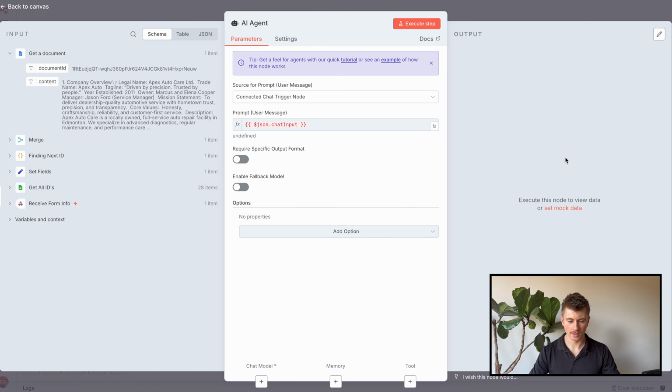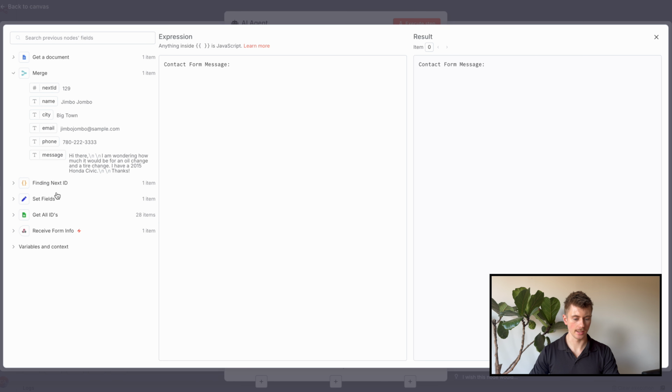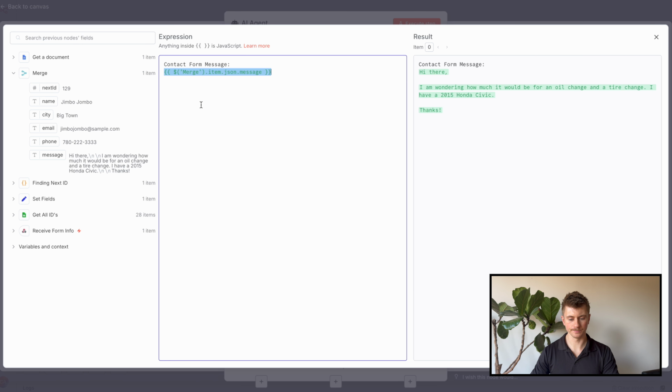We're going to change this to define below, and in this section here, in the prompt user message, we are going to add all of the sources we want this AI to use. So we need it to be able to view what message is coming in from the contact form. So we can do contact form message, and we can find the message here. There we go. Next, I want the email response to be personalized.